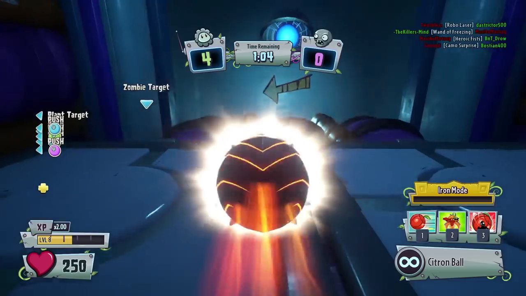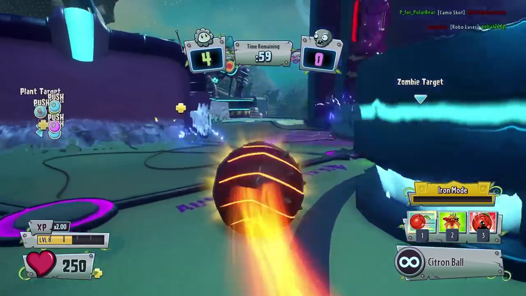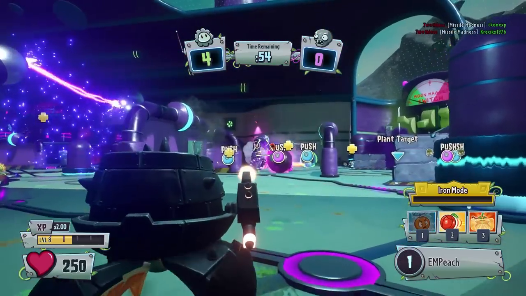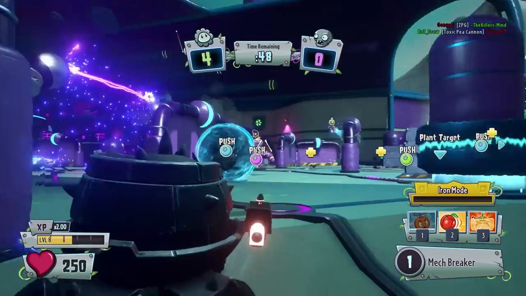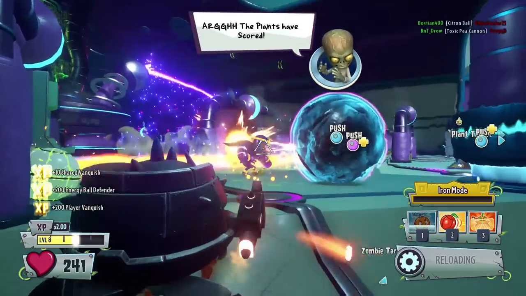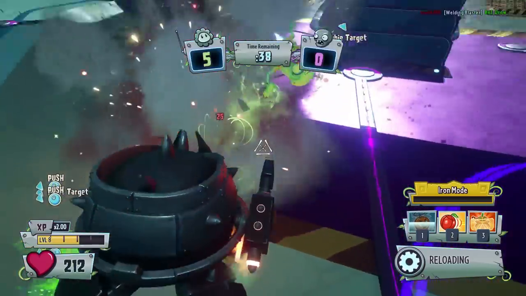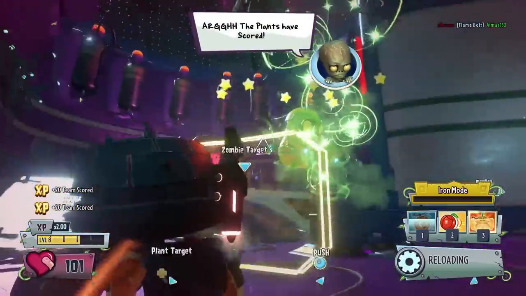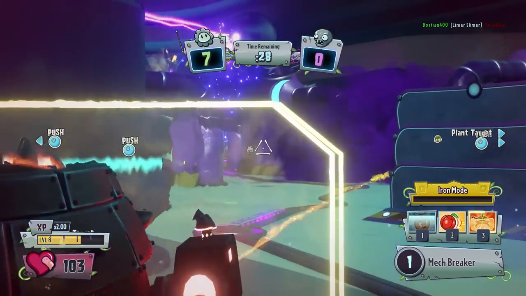All right, well, we have four. You know, we have four goals. That's pretty good, right? Uh-oh. He's dead. Good. Got him. Push it forward, baby. Oh, my God. All right, we got him. We got him. Good job. Good job, buddy. You're playing on my side. I can tell.